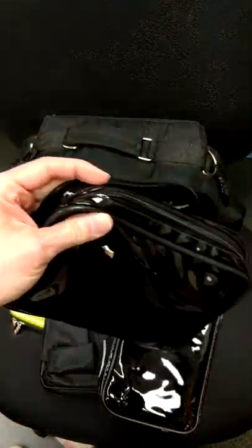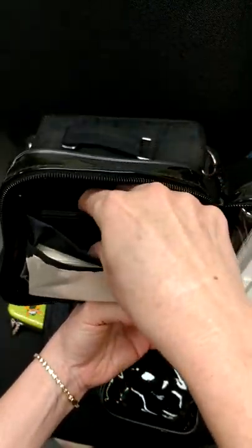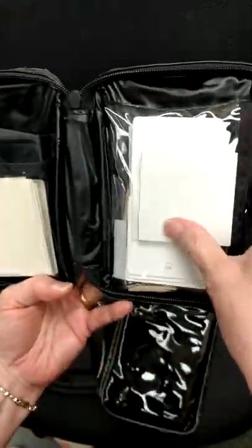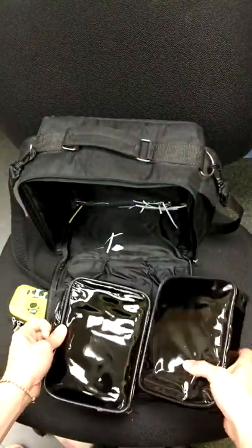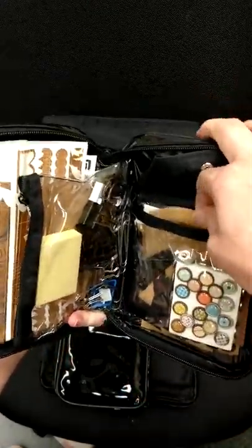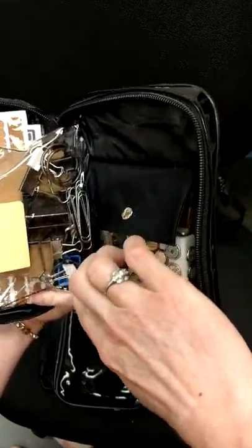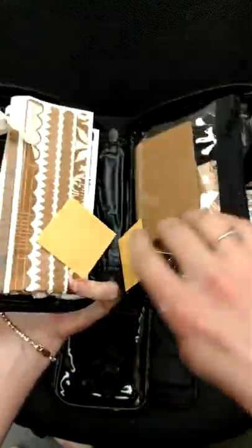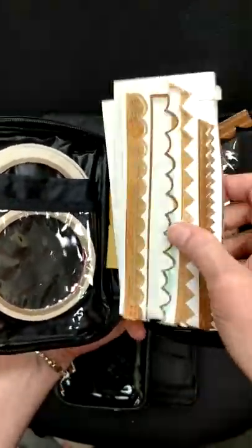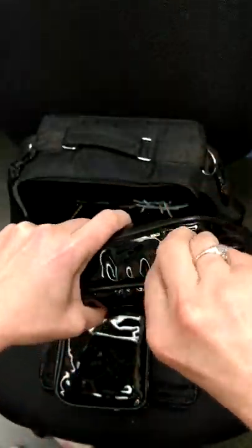Each one has a snap pocket, a zipper pocket, an open pocket, and another open pocket. I just have tons of little tags and different sized papers in this one. This other one has more decorative stuff: tiny paper bags, brads of various designs, clips, paper clips, binder clips, post-it notes, another pencil sharpener, more tags, some border strips and decorative borders, and then quarter-inch and eighth-inch double-sided tape — easier to carry than glue and less dangerous.